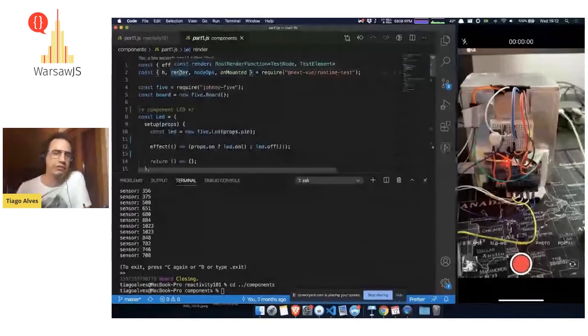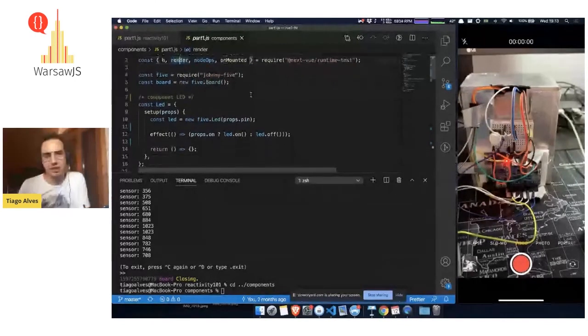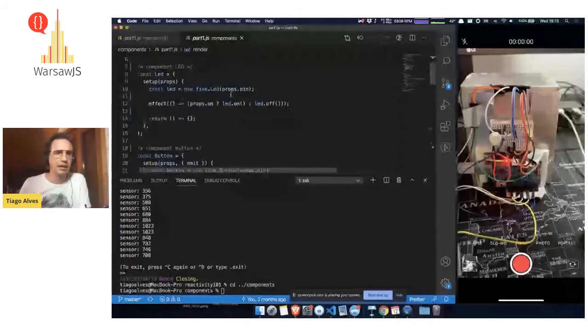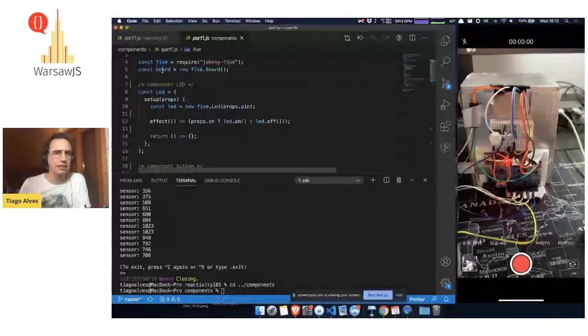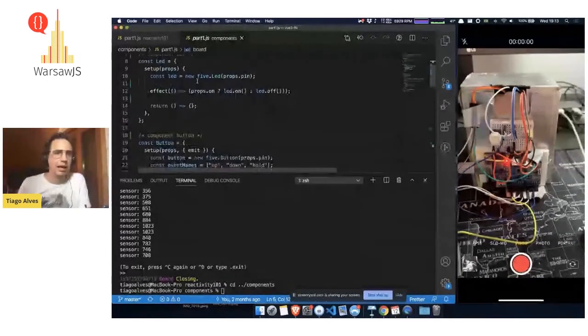But with Vue.js 3, you have to import everything, which is, I think, better, because there is no magic state floating around. And so again, I am creating a five instance and a board instance.